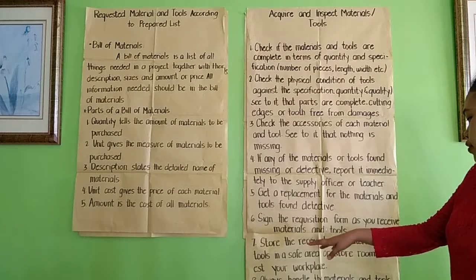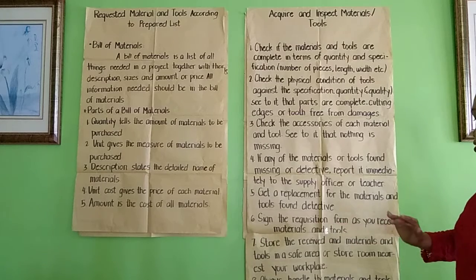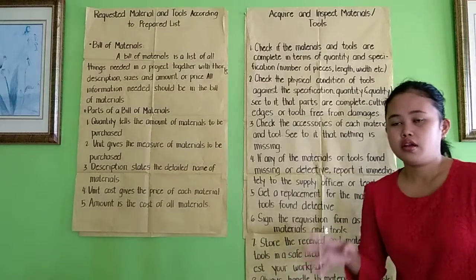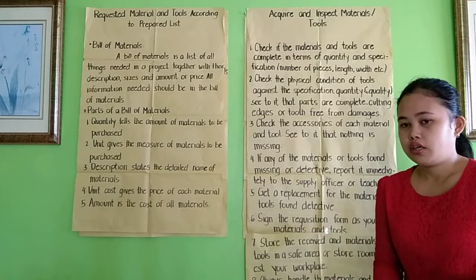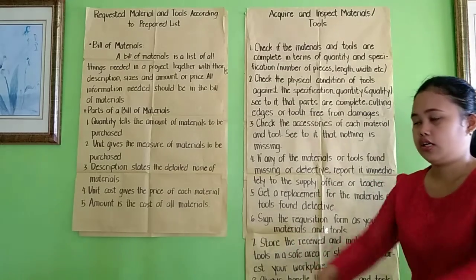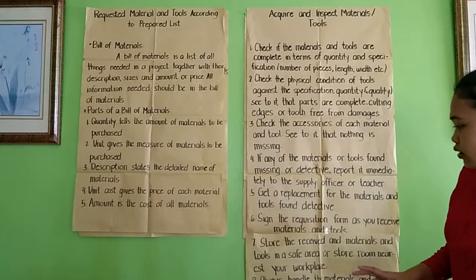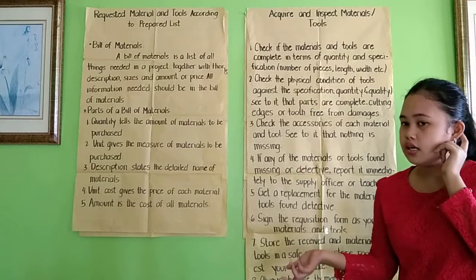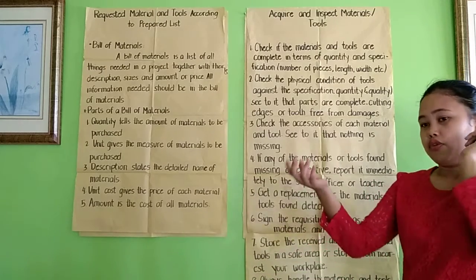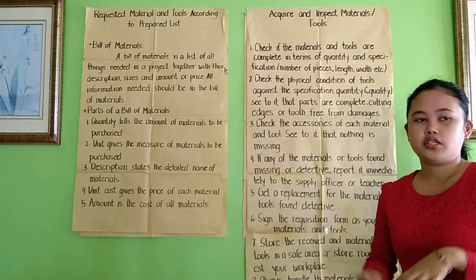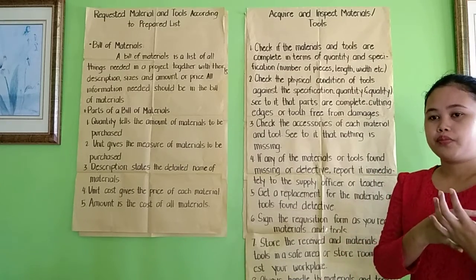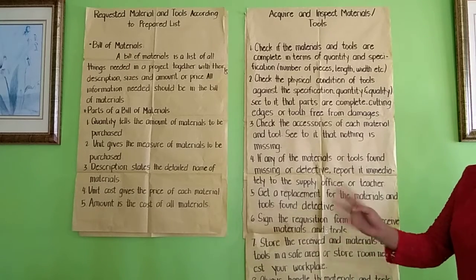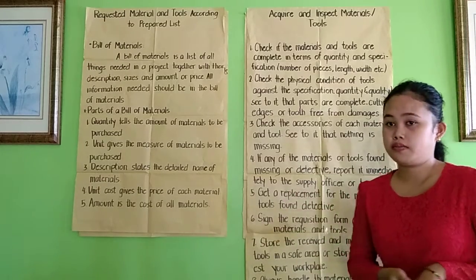Then, store the received materials and tools in a safe area or storeroom nearest to your place. So it is very important to store the materials in a good condition, in a good temperature, for it to not be damaged or rust, especially hammer, especially the saw, crosscut saw, because this comes with metals and it is easy to rust.